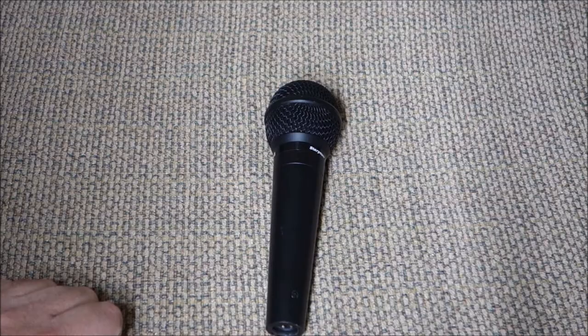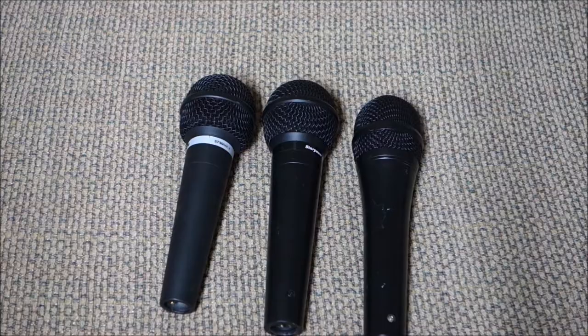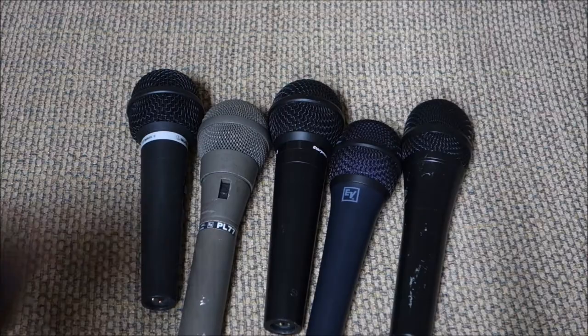Okay, different topic today, make this interesting. This is a microphone. From a different manufacturer, this is a microphone. From yet another different manufacturer, this is a microphone. As is this, and is this. And is this, and is this, and is this too.